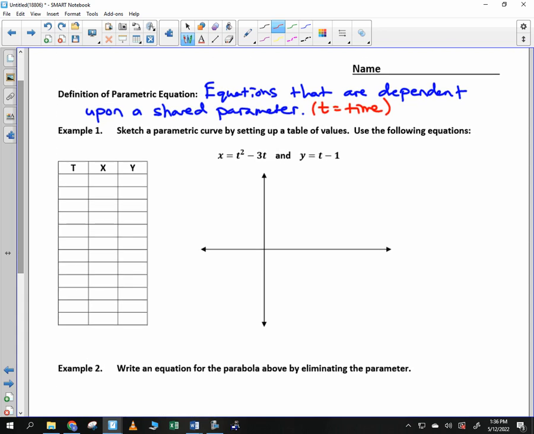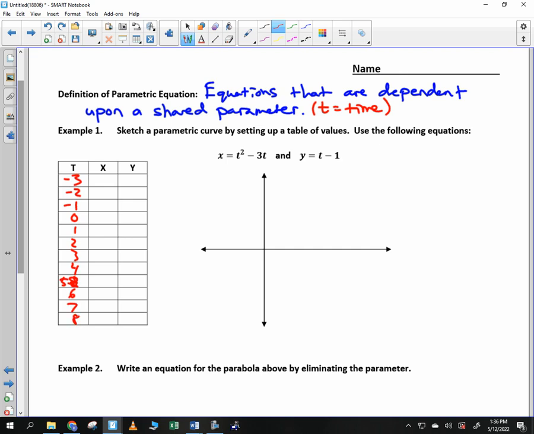So what we're going to do, and this will be one of the questions on your test, is you'll need to be able to generate a table, and via that table you have to produce a graph. So are you able to plot points and plug things in? Good. Sounds like you should be able to get this question right then on the test. So -3, -2, -1, 0, 1, 2, 3, 4, 5, 6.